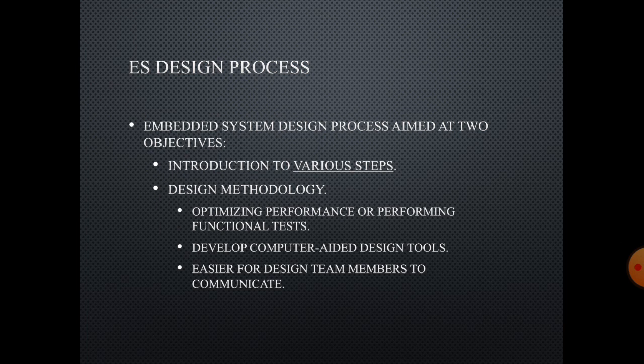So first, the embedded system design process. The embedded system design process is aimed at two objectives. First one, the introduction of the various steps. Second one is the design methodologies. A design methodology is important for three reasons. First one, optimizing performance of the performing functional test. Second one, develop computer aided design tool. Third one is that it is easier for design team members to communicate.